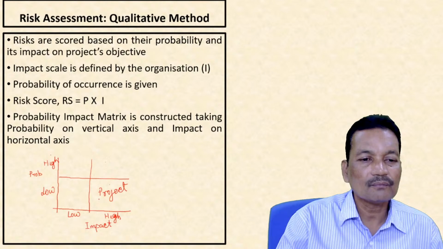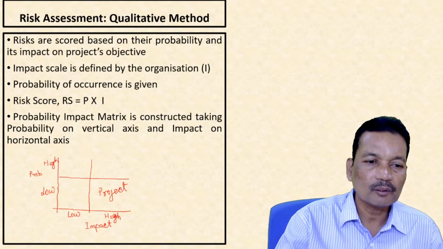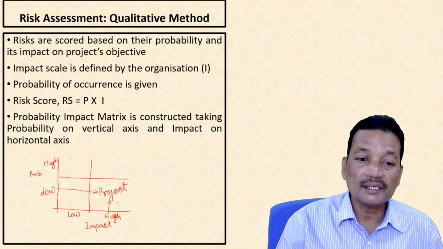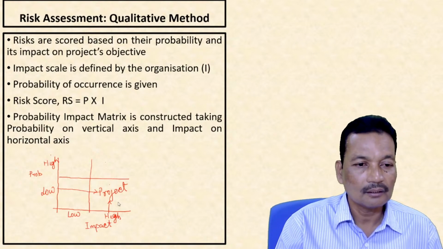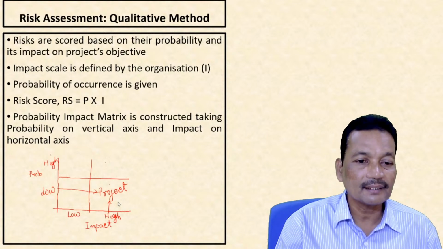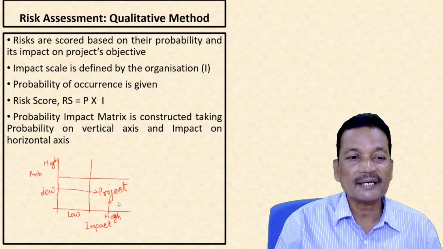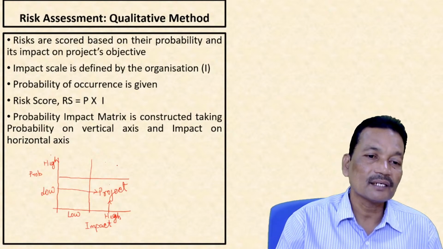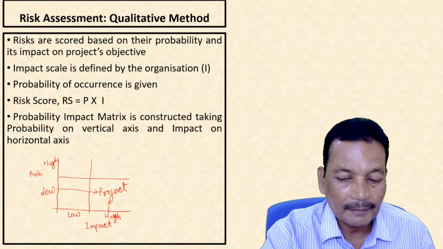So the probability of the project risk is low. You see, the probability is low. However, the impact is high. So here we have to be careful that if it is positive, well and good, low probability is there. But if it is negative, then impact will be high also. So thereby we have different kinds of projects according to the kind of probability and its impact.